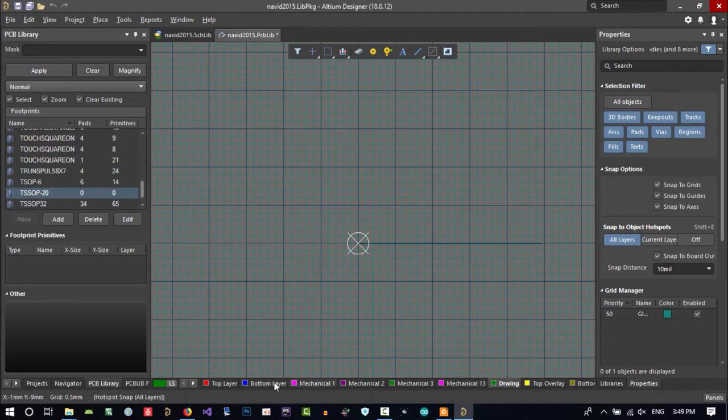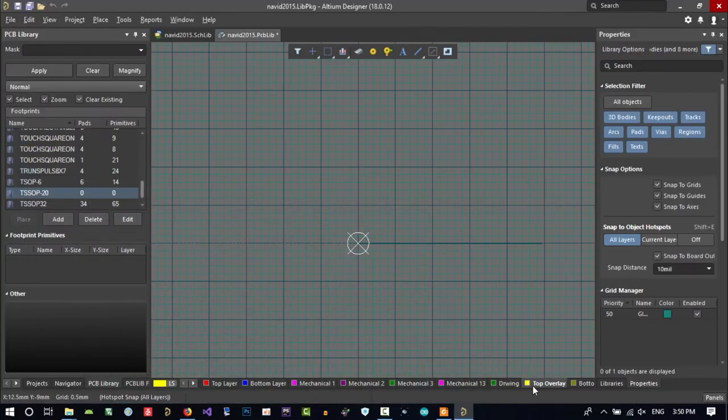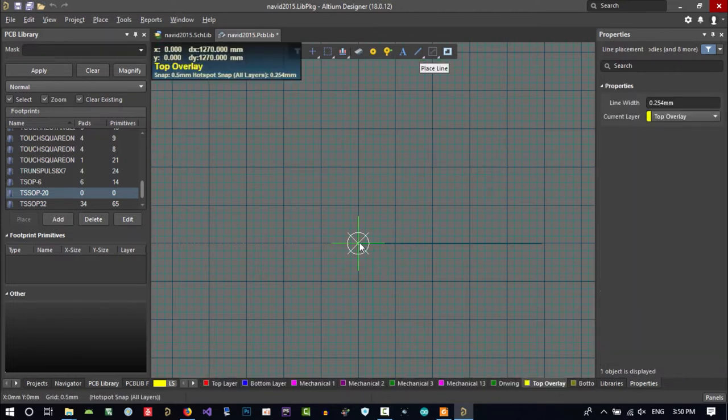In the bottom, you see all the layers that you can create or write something to. So I will click Top Overlay. Top Overlay is just for silk screen. Here you see this white area, white line, and white writing. We call it silk screen. Whatever you put in Top Overlay will be shown in silk screen. So let's click here, and now you are creating silk screen.